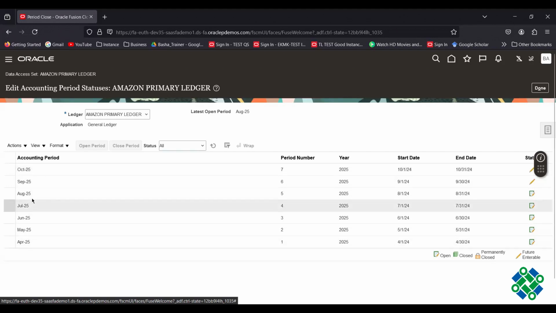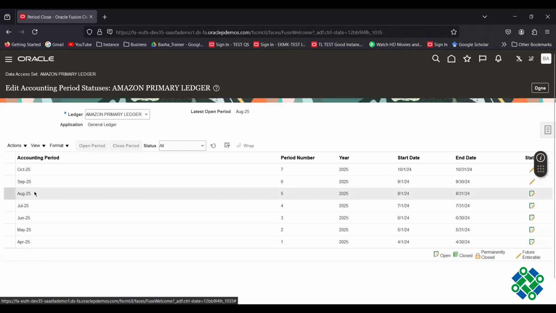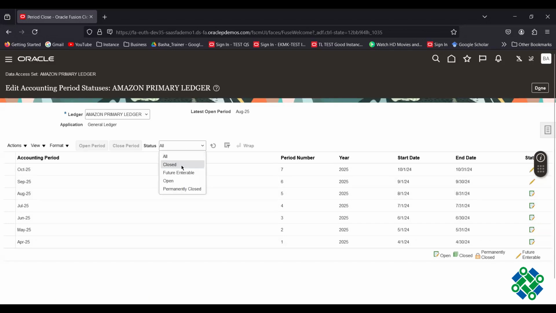It is recommended to close the periods which are not in use. So you could see the statuses here: close, future enterable, open, and permanently close.